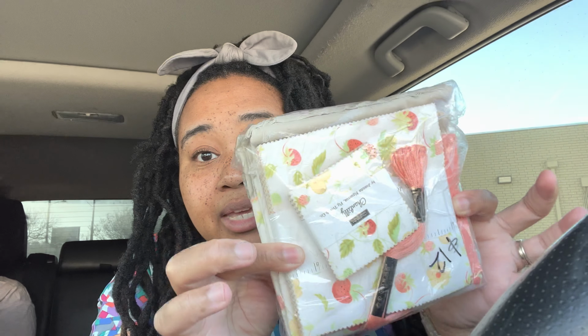Cheapo depot me, I bought the little basic tiny kit for $12 because I just have a hard time spending a lot of money at one time. So I'm gonna go ahead and open this up because I haven't opened it myself, and me and Rebecca were kind of wondering why they had some embroidery floss in there. So I'm gonna open it up if I can get the tape off. These people tape crazy. I don't know if I can get the tape off without scissors.